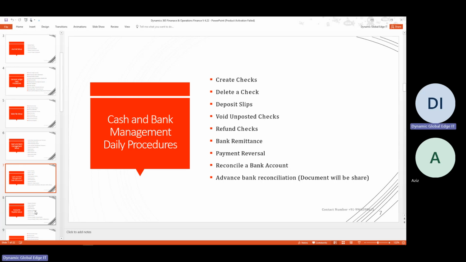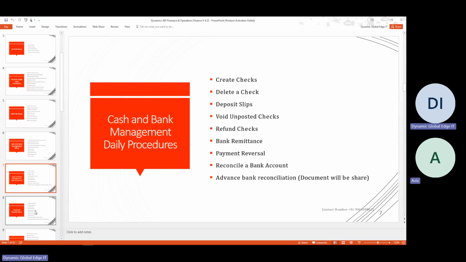So how you can create the checks, and if you lose a check, how you can delete it, or if you deposited either cash or check, how you can do the deposits, or if it is a void or unposted check, how you can handle it. Or if a customer was supposed to pay 1,000 but paid 10,000, we have to refund that 9,000 balance. How we can refund the checks, and how we can process bank remittance.